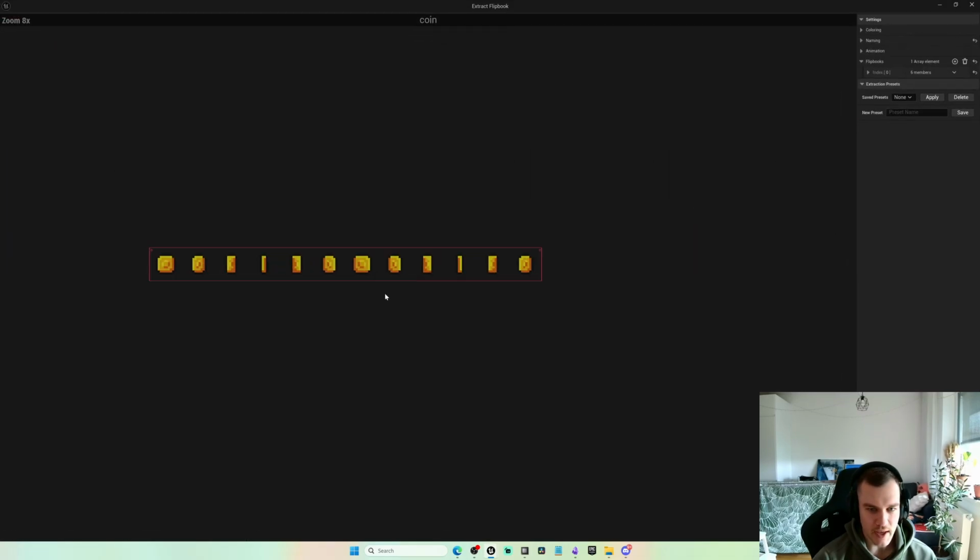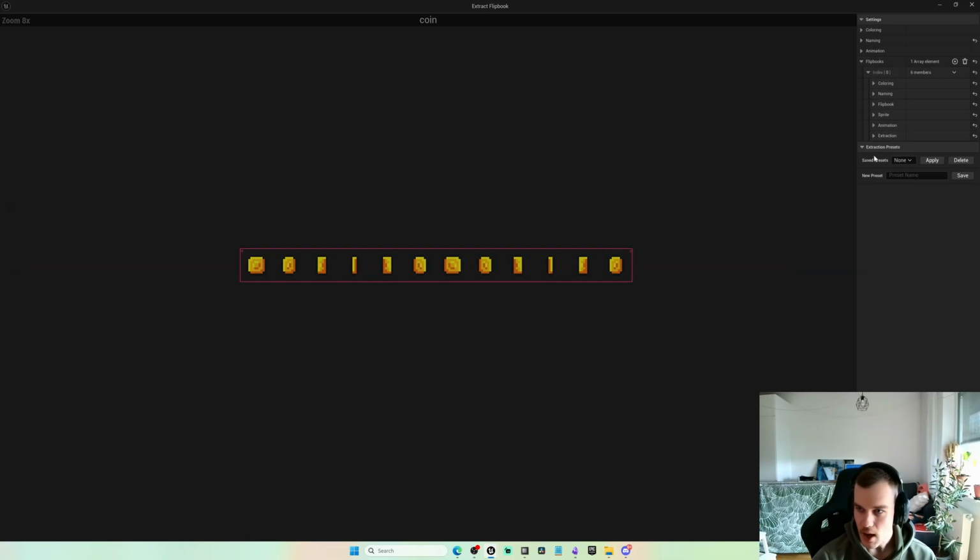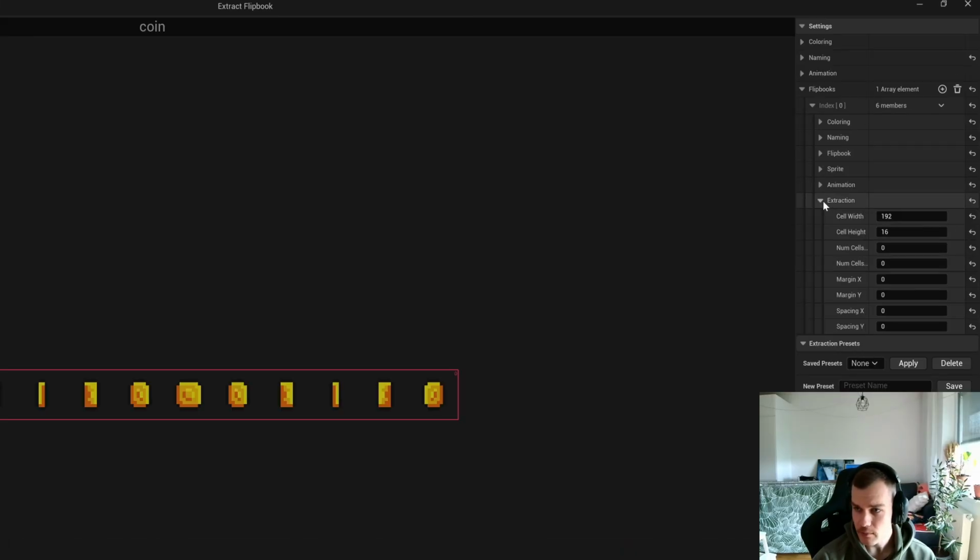And we currently have only one simple animation, so we're gonna do just one flipbook. I'm gonna go straight to the Extraction tab, and we remember that the width is 16, since there is just one row that's already set up to 16, and we can leave everything else as is.